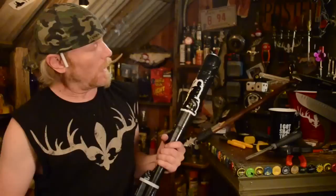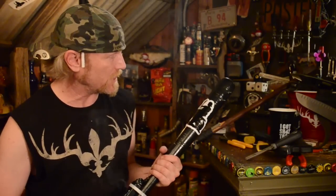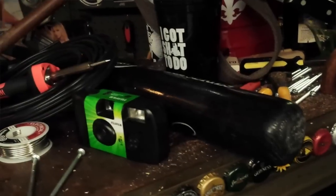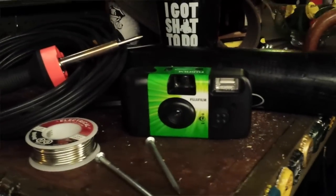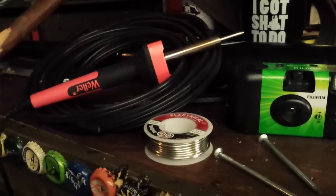This last weapon is grim. I call it the trauma stick. It delivers a flesh-puncturing fucking shock to your soul that your fucking ancestors can feel. To build this you're gonna need a wooden bat, a disposable camera with a flash, about two feet of extra cord, a soldering iron, and some big ass nails.